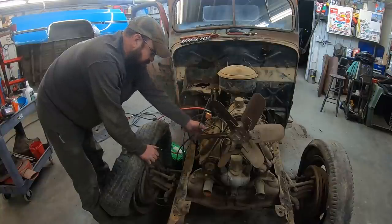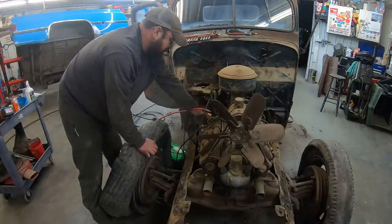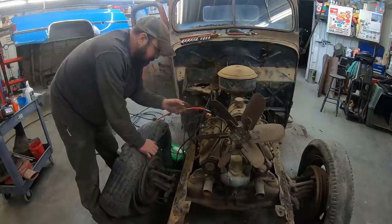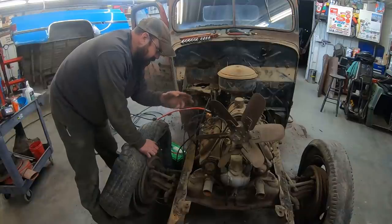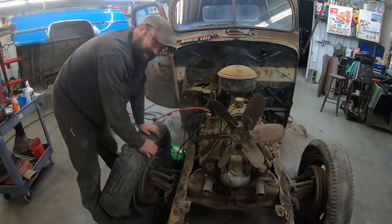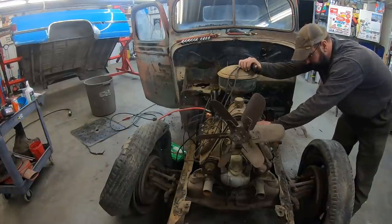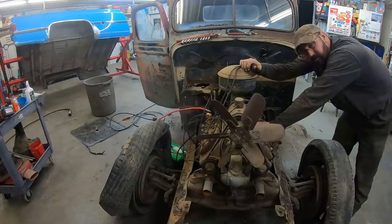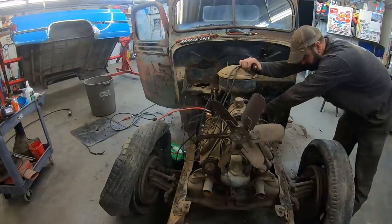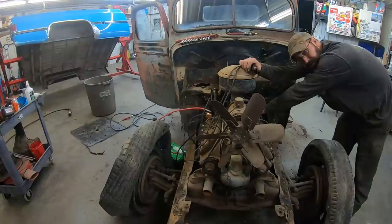Well, there's number one that's no compression. 1 out of 2 ain't bad. 1 out of 3 is getting to be not good. Let's just go with Chevy numbers. So 2 and 6, no compression. 2, 6, and 8, no compression. I already lost. We got 4 of them. 5 of them. 2 for 7 at this time. Oh.